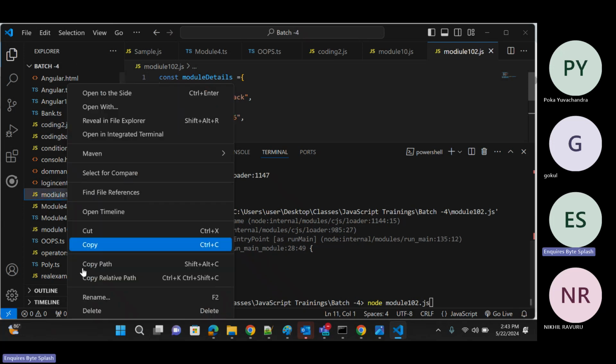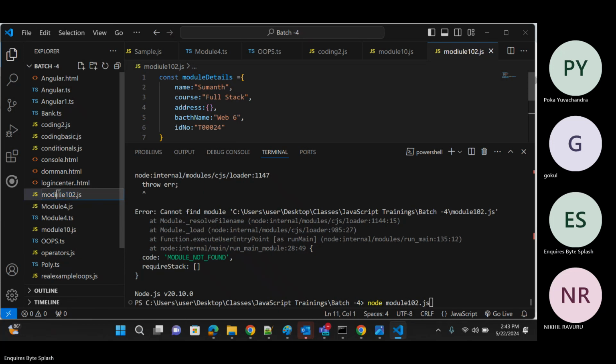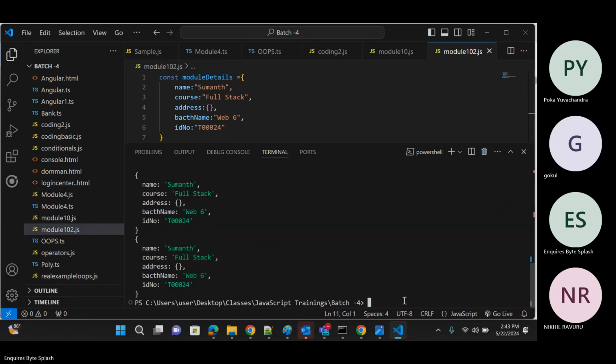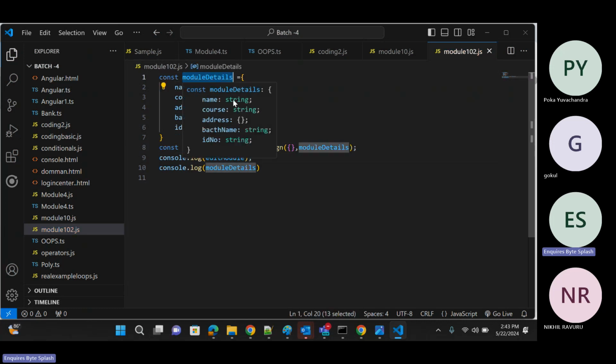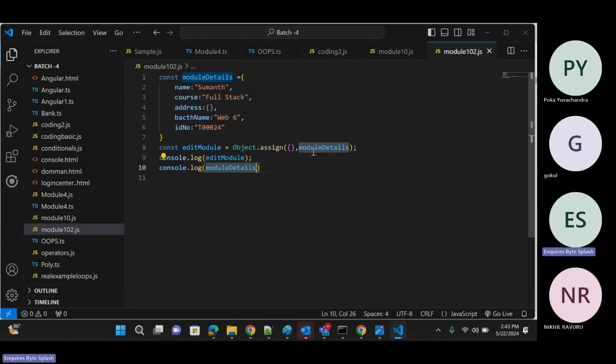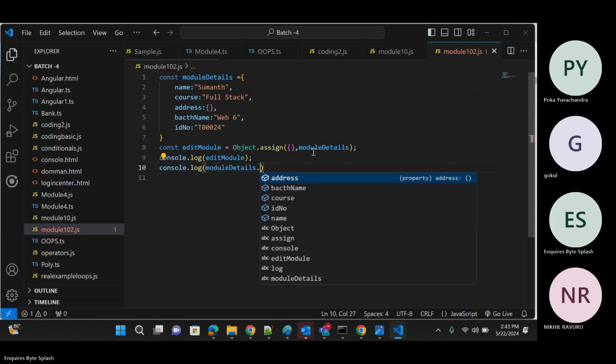You see both are there. That means we can copy one object to another object like this. In module details, this is the original one, and I just copied it from here. This way we can copy.